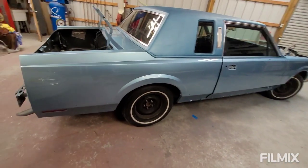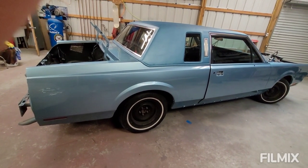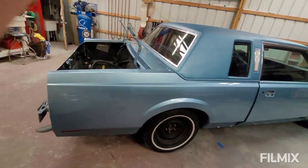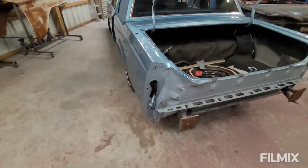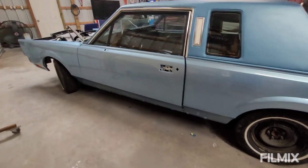Sometime this week, and cut it out. We got the whammy set up, we got the wheels, and then wet sand and buff it. Everything is painted, the taillight extensions and all that. So just wanted to update you guys that are watching this build. It's a really nice car.